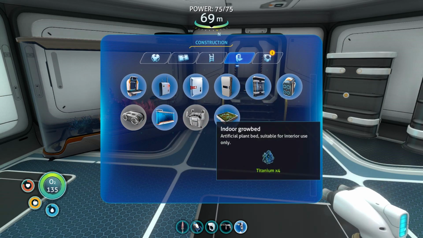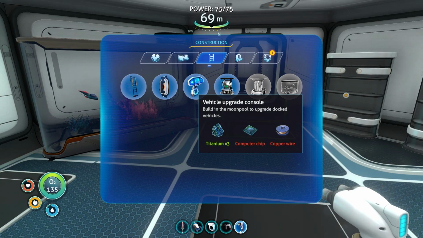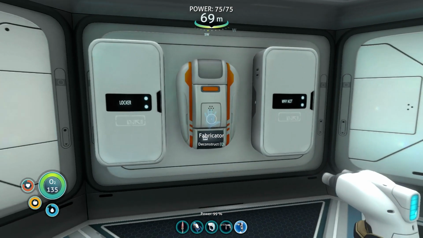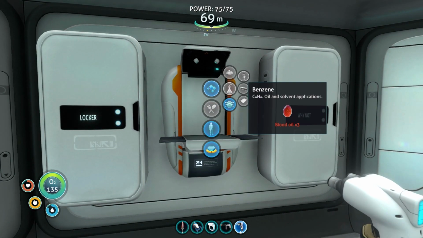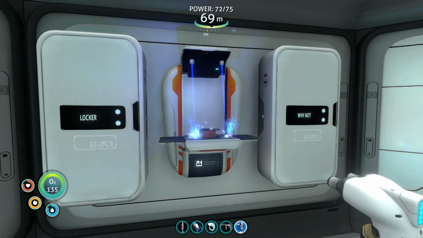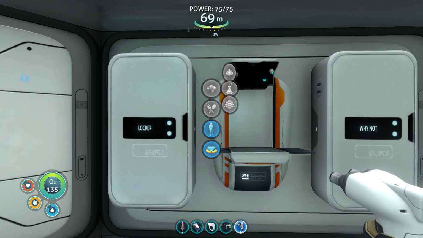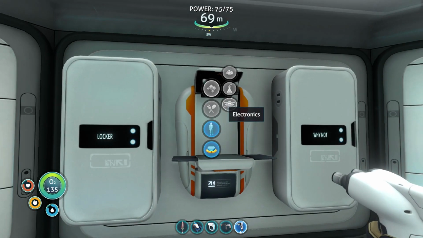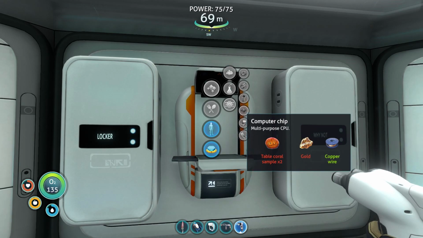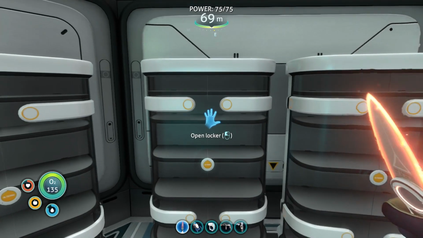Where is it? Oh, interior, yeah. Vehicle upgrade, I need computer chip and copper wire. Copper wire is made easily with the 2 copper that I have. And then what was the other thing that I needed? I needed a computer chip. How do I make a computer chip? I haven't made these in a while. 2 table corals, gold. And then a bunch of copper, because, yeah.